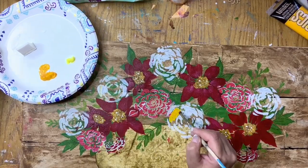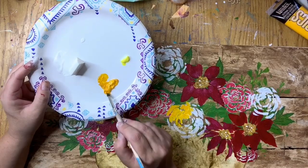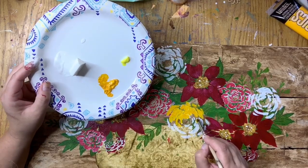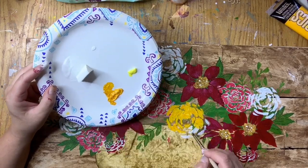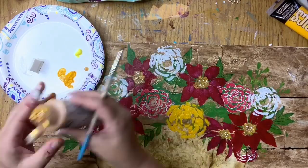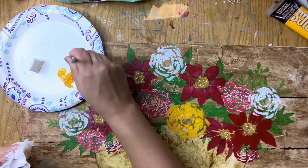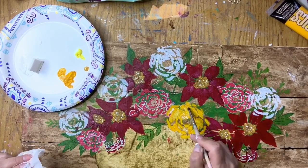So again, I used my brush and I'm dipping in both of the yellow colors, and I am just kind of applying that color down over top of the white. Instead of putting the stencil down again and then stenciling it, I used a brush this time because I wanted to be a little bit more focused as to what I was doing.